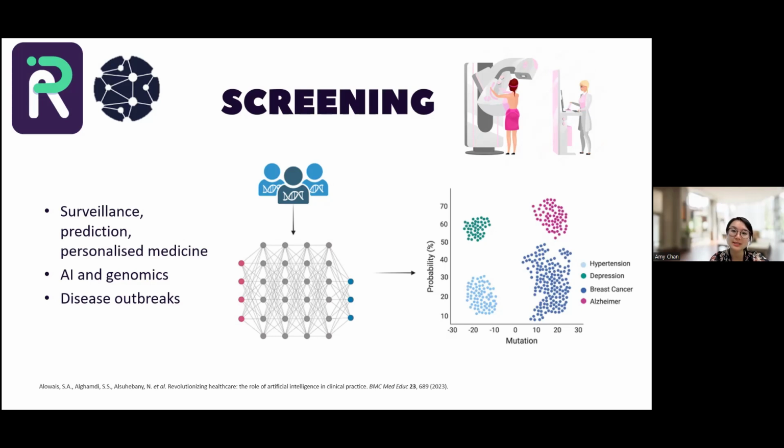There's also surveillance, so you could apply it to population surveillance, for example, with COVID-19 and different outbreaks. People may also be able to look at people's patterns or look at genomic and gene variants to be able to undertake surveillance to see, can they predict the next major outbreak based on changes in genomic sequences? Or is there some way also to use the same data to allow targeting or personalized medicine before people even start treatment to understand whether they will respond to a particular treatment or not, which is at the screening stage.